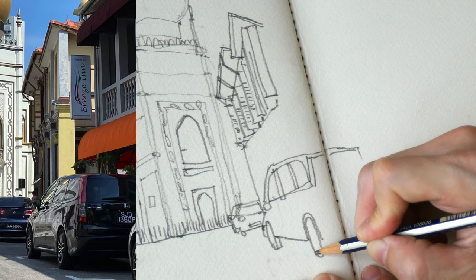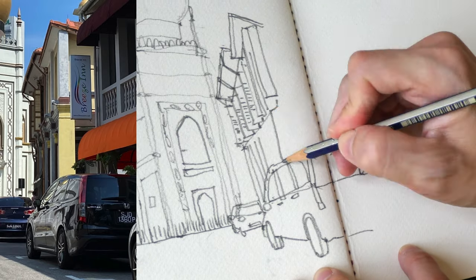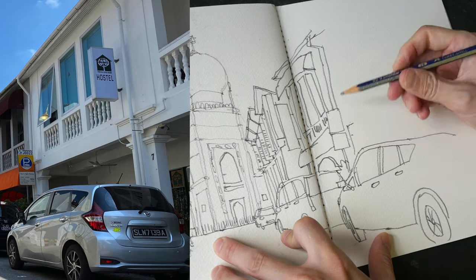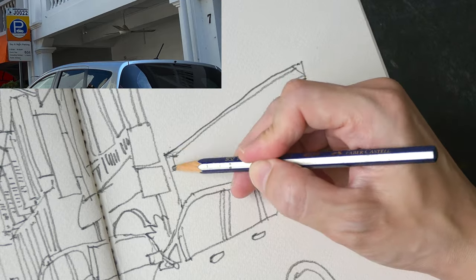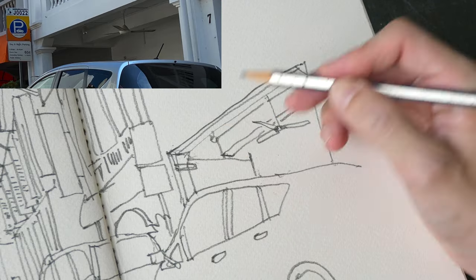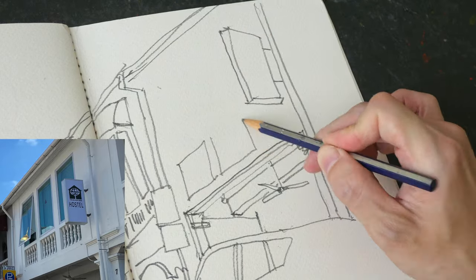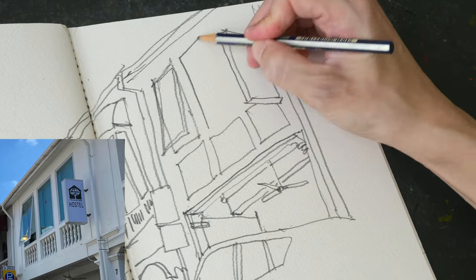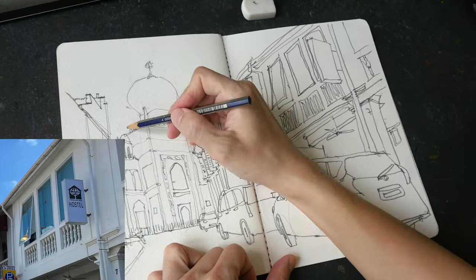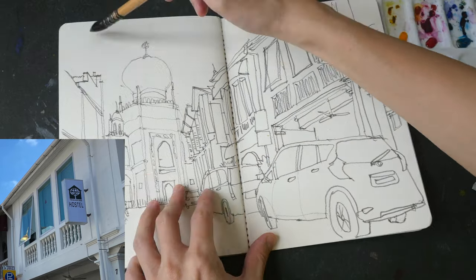I'm drawing some of the windows based on artistic impression and simplifying a lot of them. That's the other car behind the first car. There are a few pillars below the windows — I represent them with vertical lines because it's very difficult to draw all the details with so much foreshortening. Reaching the top right side now: the perspective here means all the diagonal lines go to a vanishing point, so find that vanishing point first before you draw. Identifying it lets you check back where your lines are leading to.